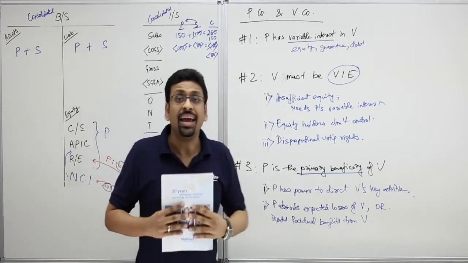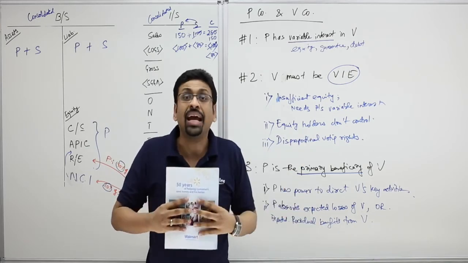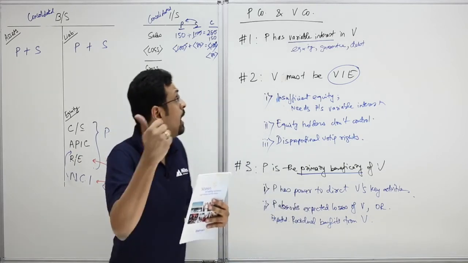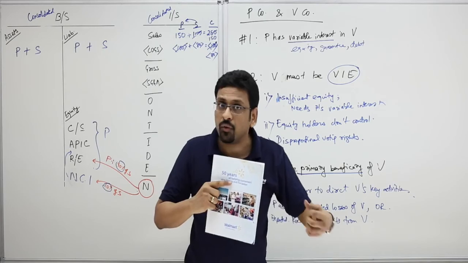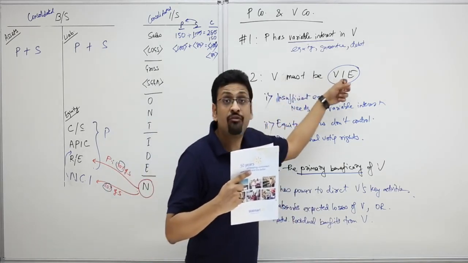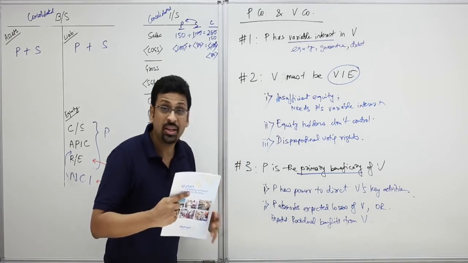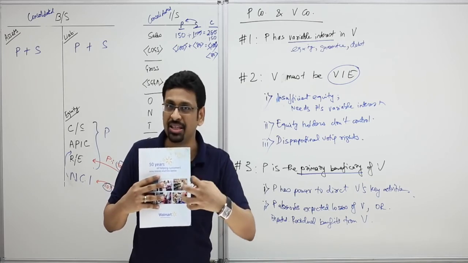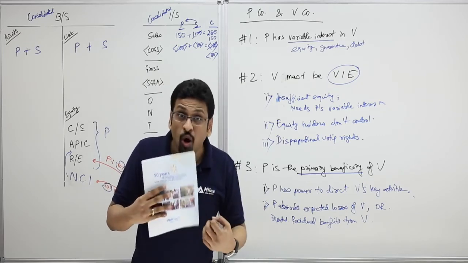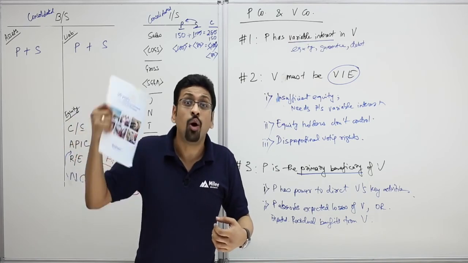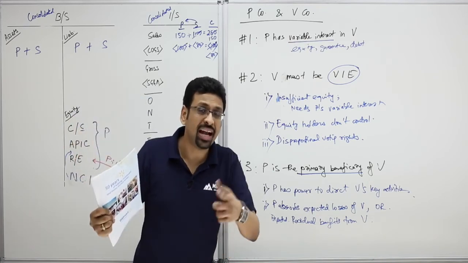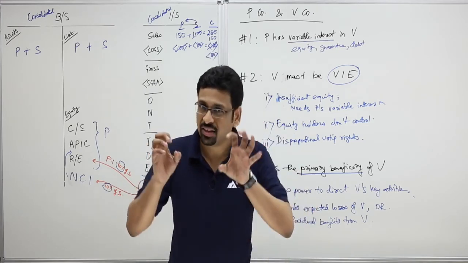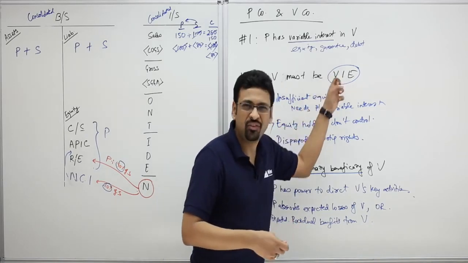Even though P is not owning a majority stake, it might not want to consolidate. It's required to consolidate if, number one, P has a variable interest. Number two, V is a variable interest entity. And number three, P is the primary beneficiary of V. So as you can understand, it's a special purpose entity formed and controlled by P for P's own benefit. In that case, guys, P is required to consolidate, and that is what we're looking at, variable interest entities.